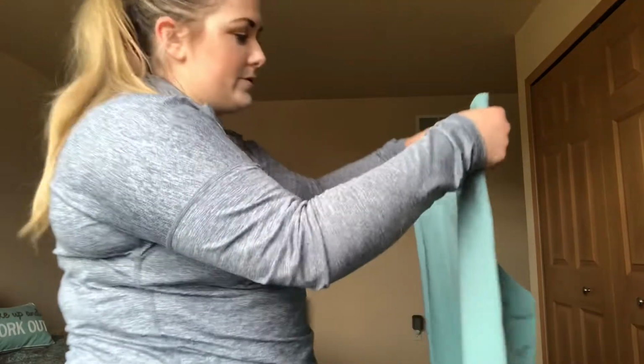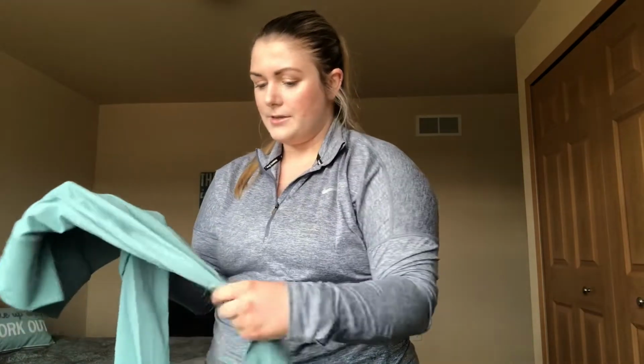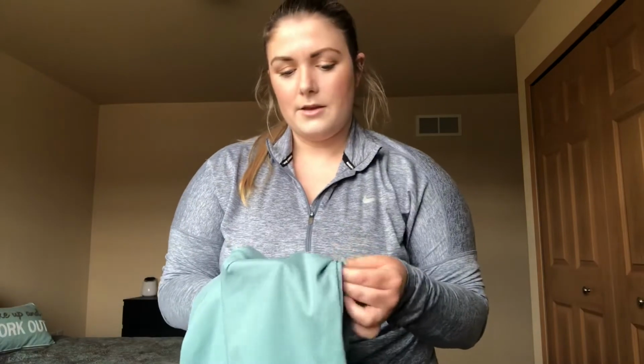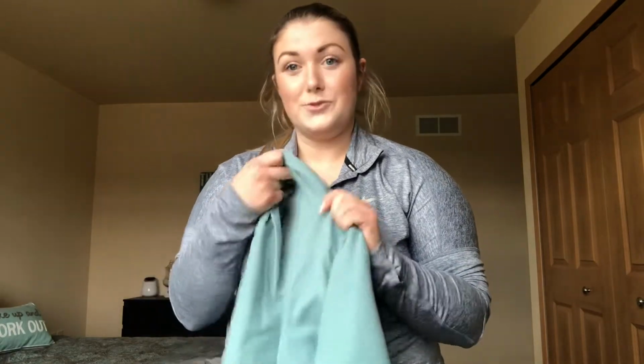I just think when people do their try-on hauls and take a picture of it in their filters, it's hard to tell what the actual color is, but whoo, super pretty. It's very soft. They always compare it to the Aligns, which I think the feel of it is very similar. My Aligns that I have on, which I'll kind of compare, have been worn a lot, so they're not as soft, but yeah, it's super soft. I love the color. So I'll be interested to see how it looks together.